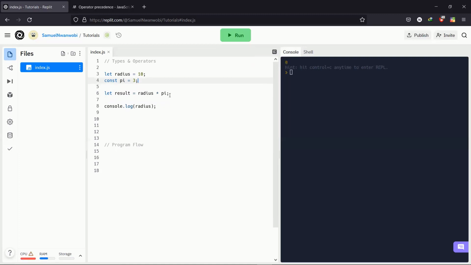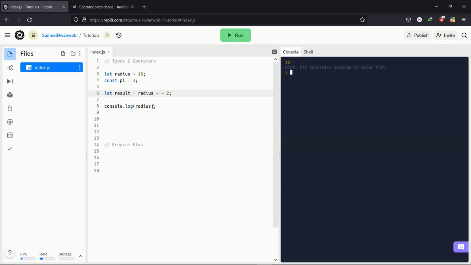So if we have something like let results equal to radius, let's say radius equals radius minus 2.